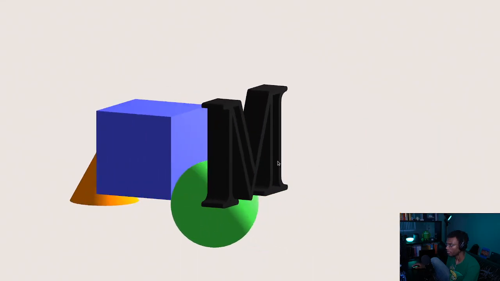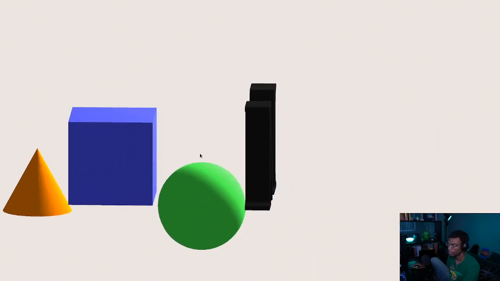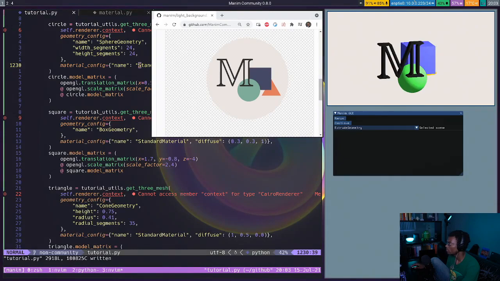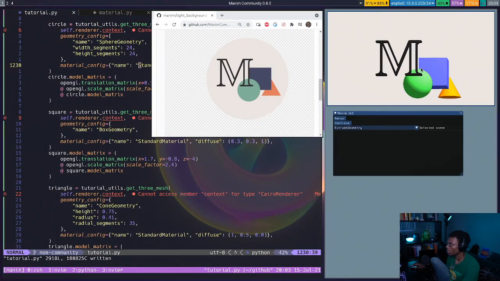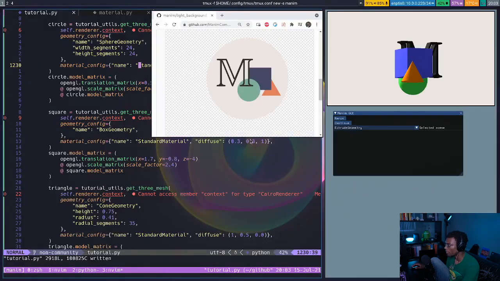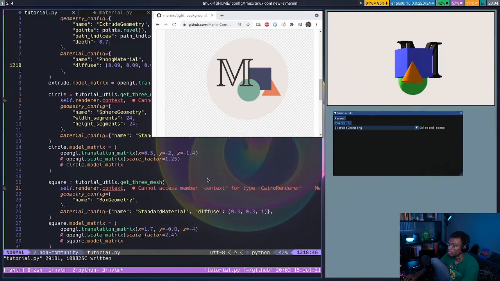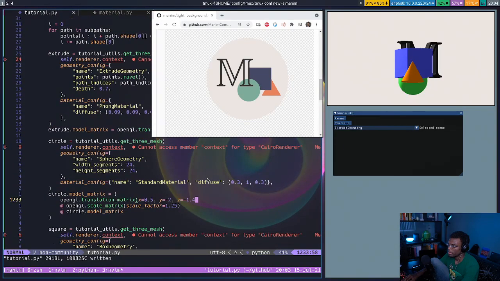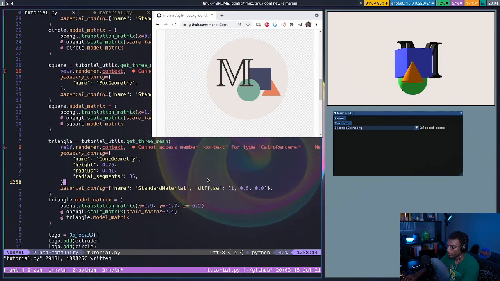I don't know, can you see a difference? The radial segments on the triangle are triggering me. Okay. Well, you will when you run it on your computer. Maybe.